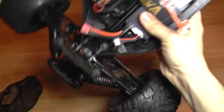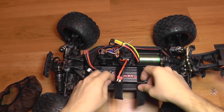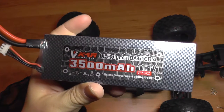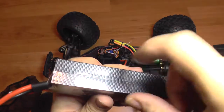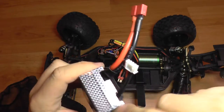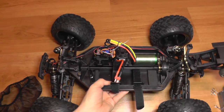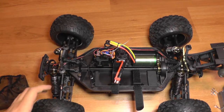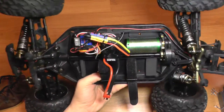Battery here, it's a VKAR labeled battery. Let's take it out, see the specs on it. So it's a 3500 milliamps 25C battery and it's a hard case LiPo. And of course it has additional waterproofing, which should be good. Motor is waterproof also, and hopefully the servo is also waterproof. The car is specified to be waterproof, so I hope they are not lying about that.